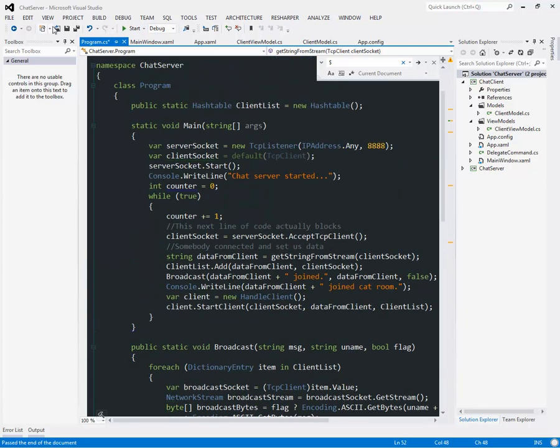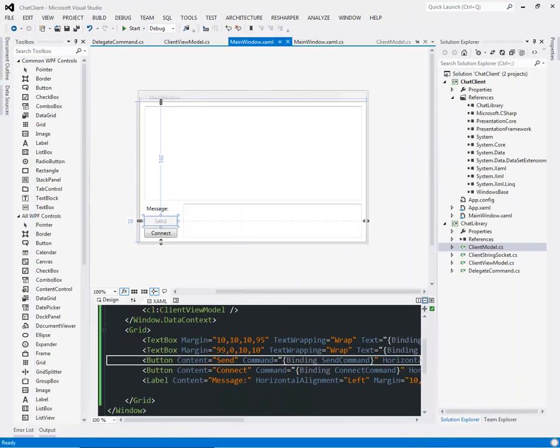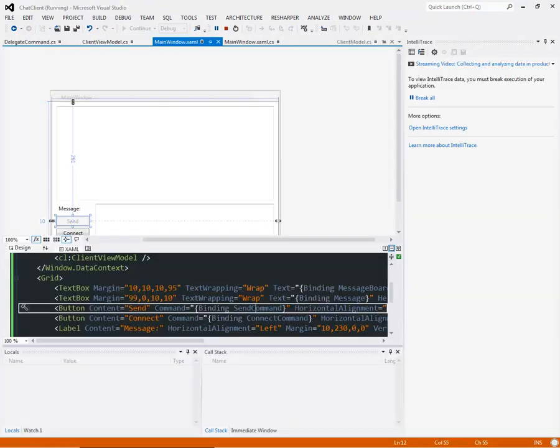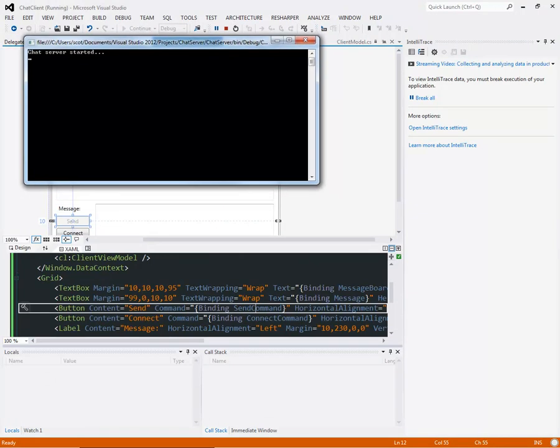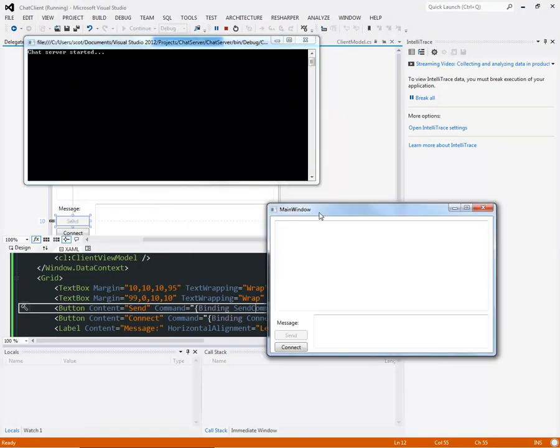All right. Let's save that, and let me run that again, and we'll run this one again, and we'll bring both of these over here so you can see them, and we'll type in Dr. A, and we'll connect, and welcome Dr. A. Dr. A joined, and at this point I can type in my hello world program.